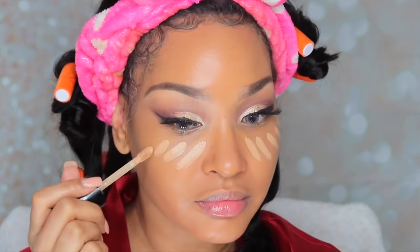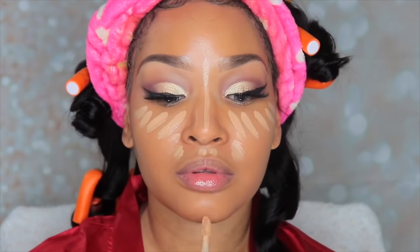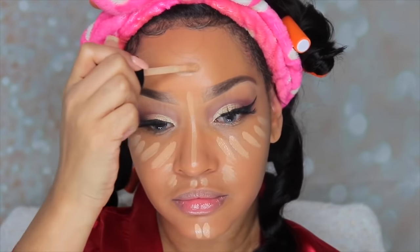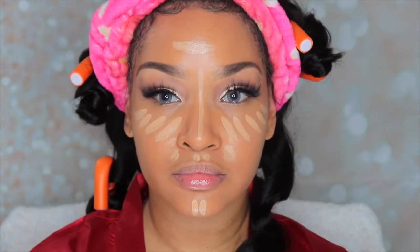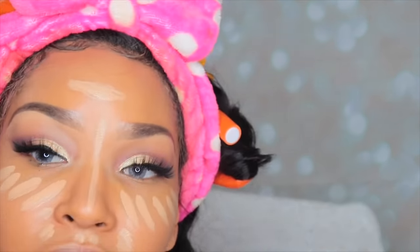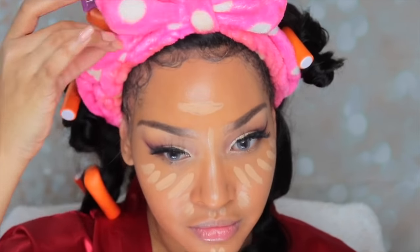So, yeah, I'm applying my foundation with this brush that I got from... Where did I get it from? I think I got it from Walmart. And now I'm going into my Born This Way concealer. And like I said, this concealer is pretty light, so I'm glad that my foundation was pretty dark. And yeah, I'm just moving that hair out of my face.